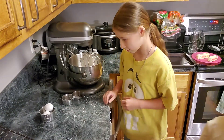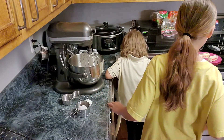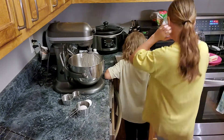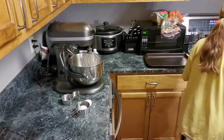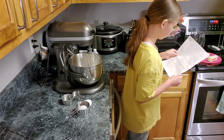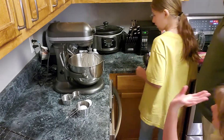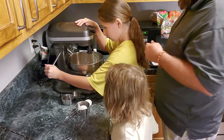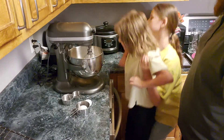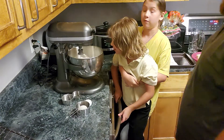So what's the next dry ingredient we need to do? I think it's going to be sugar or baking soda. Is that everything for the dry? Let me check. All-purpose flour — yep. Baking soda — yep. Salt — yep. Sugar — yep. Brown sugar — yep. Let's lift the bowl.